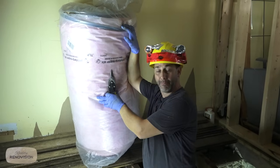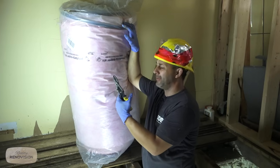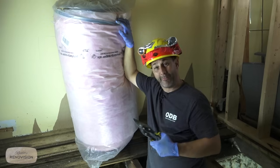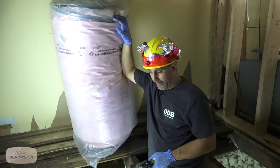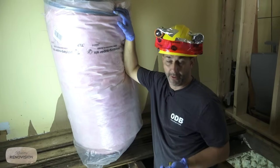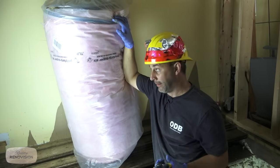So we're going to install our batt insulation now. This is an insulation blanket, so it comes with the insulation already adhered to the backside of a vapor barrier. This is a 3-foot by 50-foot roll. The local building store in my area also carried a 4-foot, which is good because our minimum code here is 4 feet from the frost line.